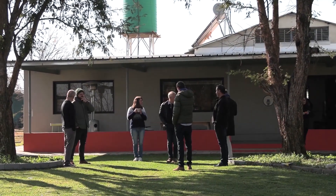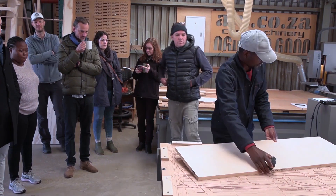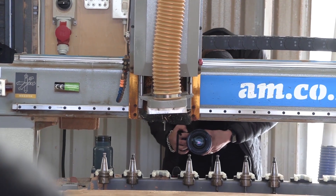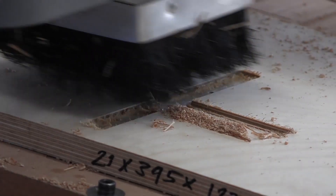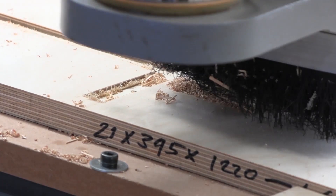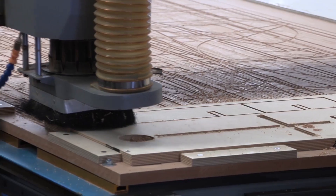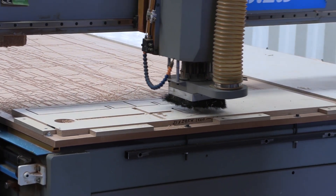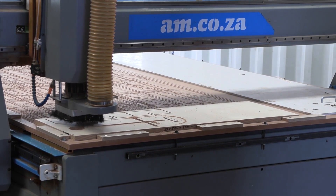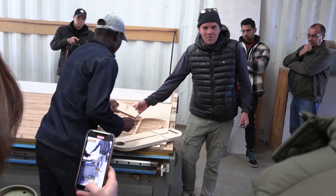We are here today with the Pretoria Institute for Architects and a group of professionals that are members at the Institute to do some training in digital fabrication and engineered timber products. The idea is to get these professionals up to speed with what can be achieved in a digital environment as far as plant manufacturing and design is concerned, and also to get their hair dusty with some dust from a product that we make right here — and they can participate in that process.